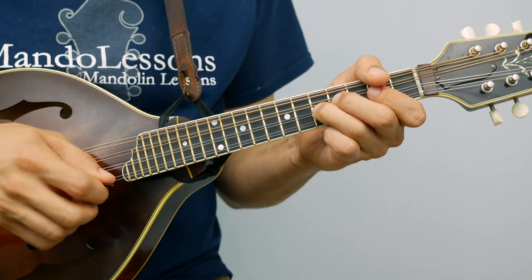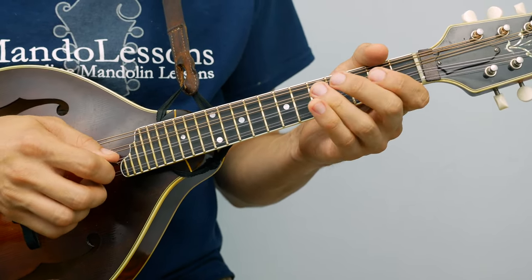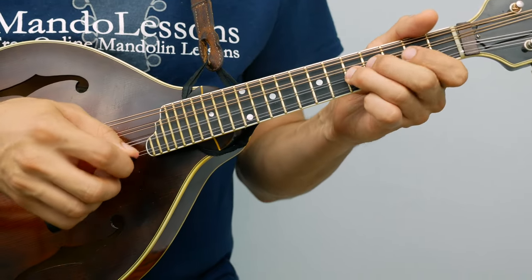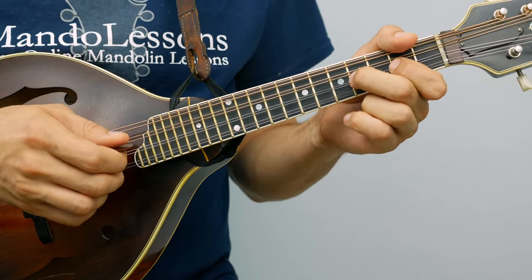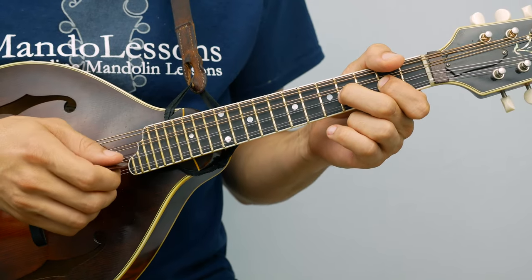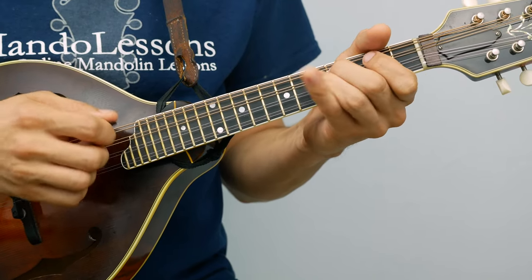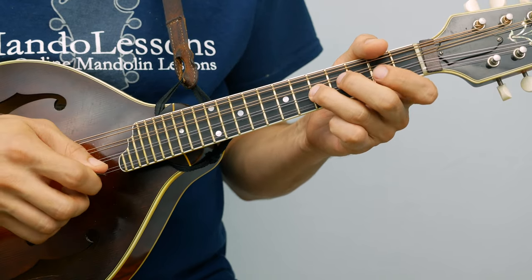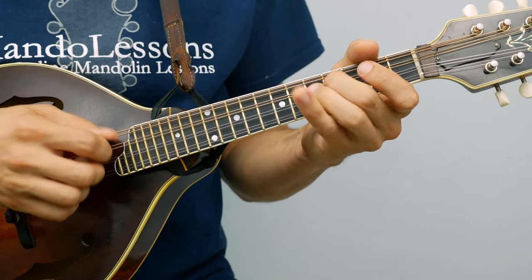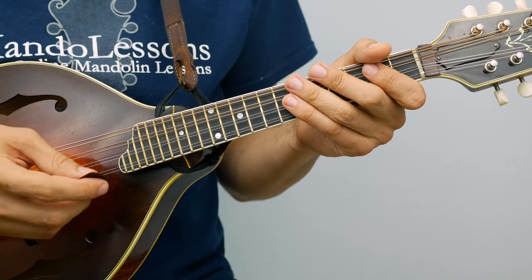Next phrase. There's a little pickup open E string. The squirreliest little phrase in the whole tune. Let's do that much. One more. Next part of that. Again. One more time. Let's put that whole squirrely phrase together.